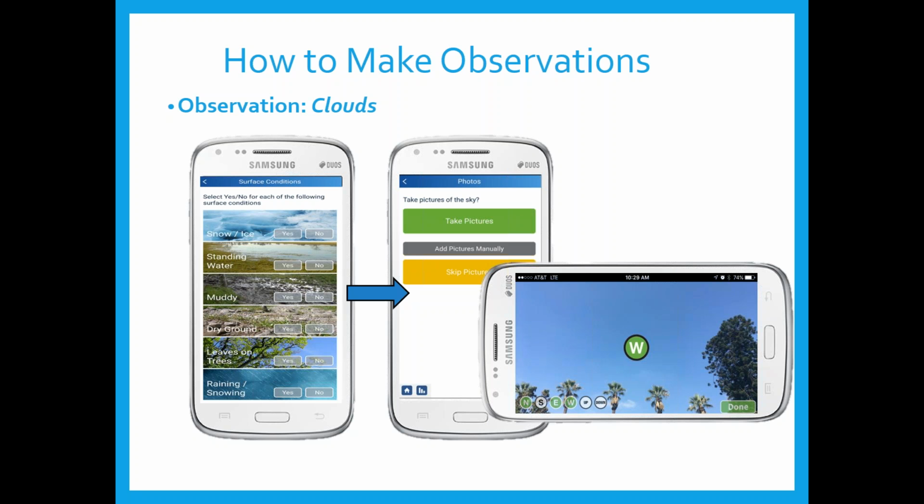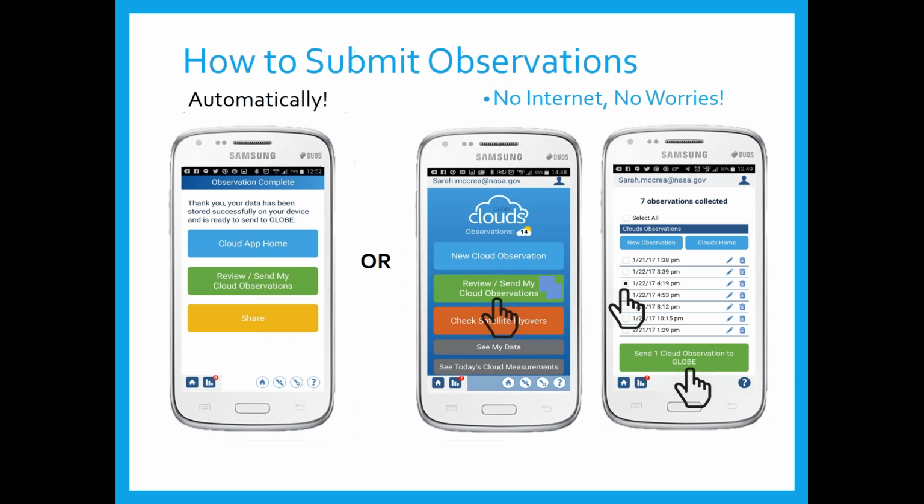My favorite part of the app is that once you're done with that, it allows you to take pictures of your sky to tie them to your observation. So if you see there, the screenshot has a black circle. It has the defined cardinal directions as white circles, and your goal is to get that circle in the center of the black circle, and the phone will take a picture in that direction for you. It's so cool. So once you get all your information in, your pictures in, you are done. You have submitted your observation.